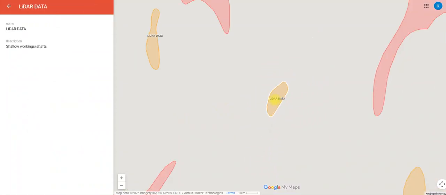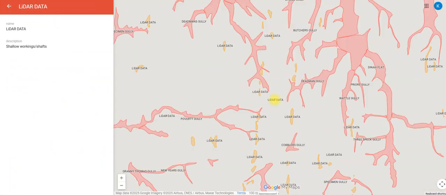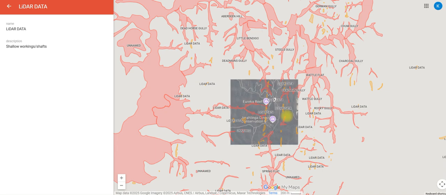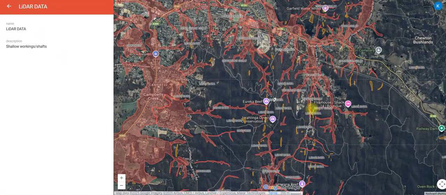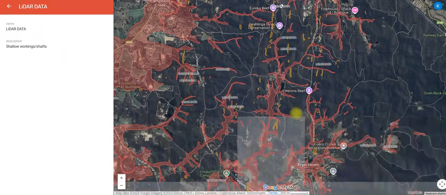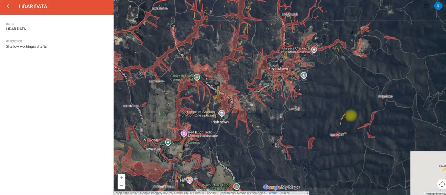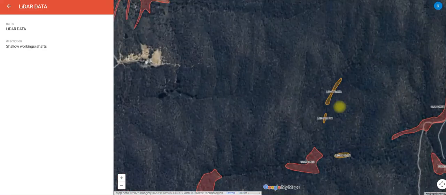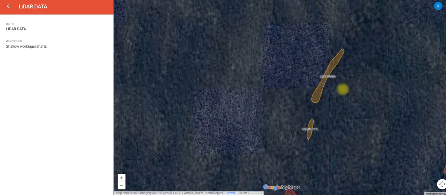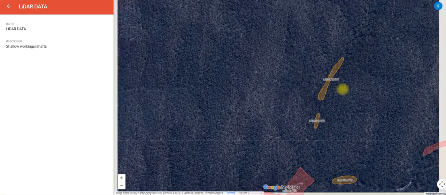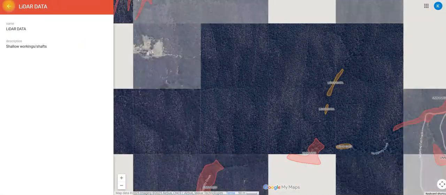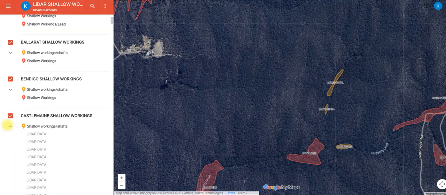Castlemaine. What's a place to go prospecting in Castlemaine? There's some out of the way areas that people might not have gone to and prospected in modern times.